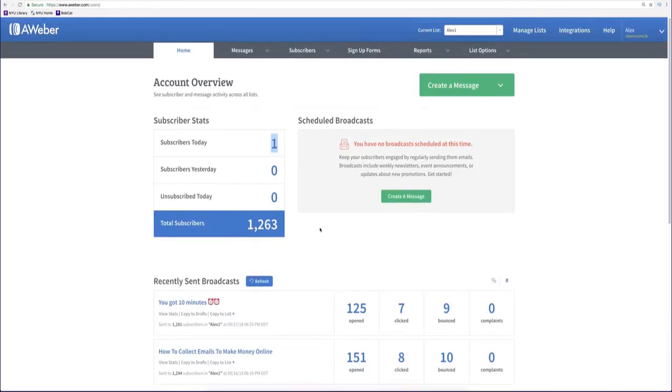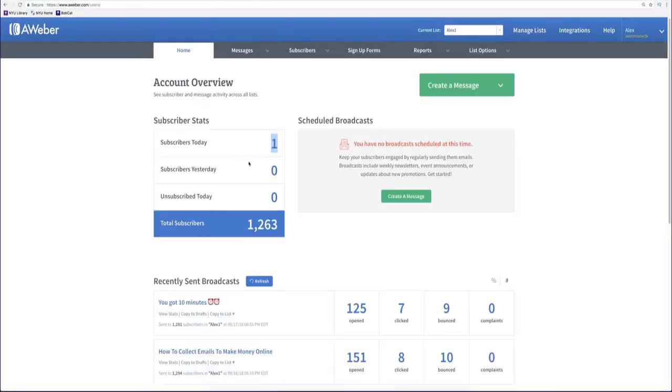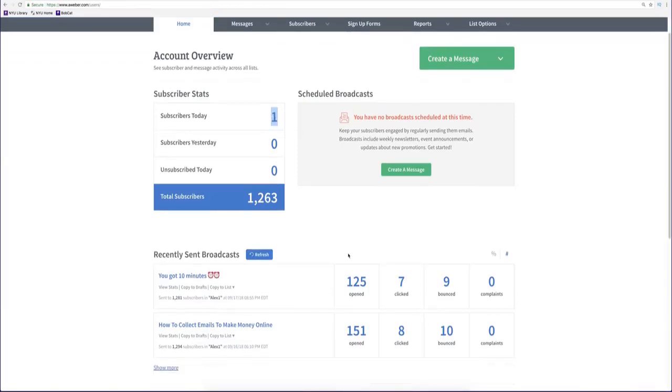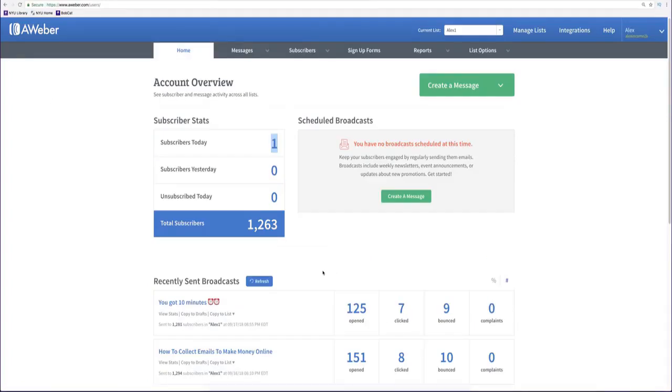So this works, right? If you guys want to learn how to use Aweber and sign up forms, it's just that simple. This is definitely an easy and simple way to build your email list using Aweber, because all you got to do is create the sign up form, your headline right here, ask the person for the email, give them a call to action or direct them. They're going to hit that button, then they're going to go to your second page. After that, you just got 1 email subscriber, and you give them more information by collecting the email, so you can use email marketing and remind these people day in and day out why they should maybe buy your product or services or learn more information from you.